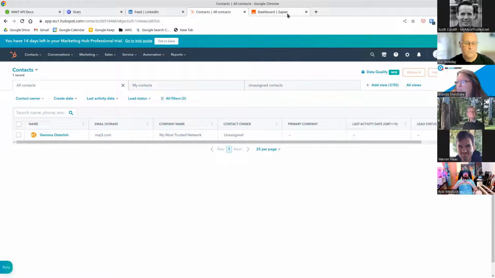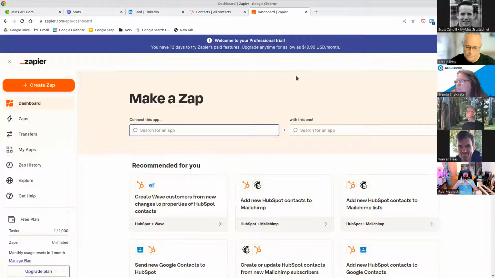The other one I wanted to show you is Zapier. So we've gone ahead and we created an integration with Zapier. This is obviously if you don't want to do all the work in the background and write the integration stuff, they take care of all of that for you. So I'm going to run through this from scratch. Let's see how we go. Shouldn't take very long.